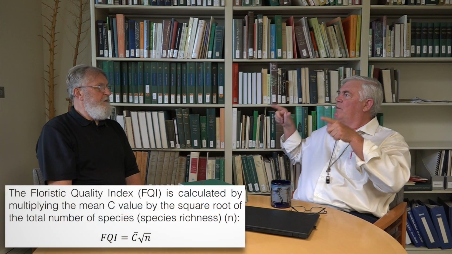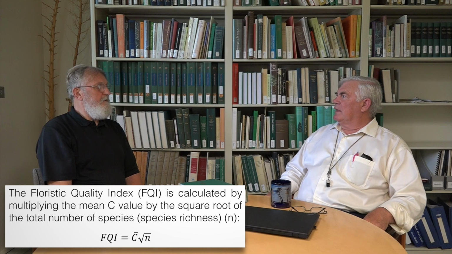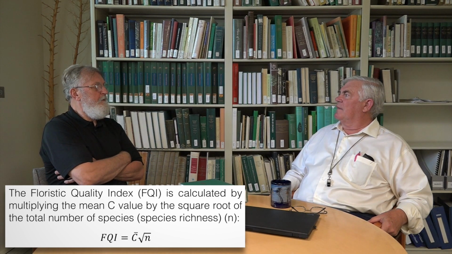Related to abundance is species richness. Yes. And the Floristic Quality Index includes richness. For example, the way we handle richness in evaluating the quality of a remnant is we take the species richness, take the square root of it, and multiply that by the mean C. That helps separate large sites of similar quality from very small sites, or helps move small sites that have very high quality but low species richness up against a very large site with lower quality. And so they can stand with each other that way, and that's why we do that.